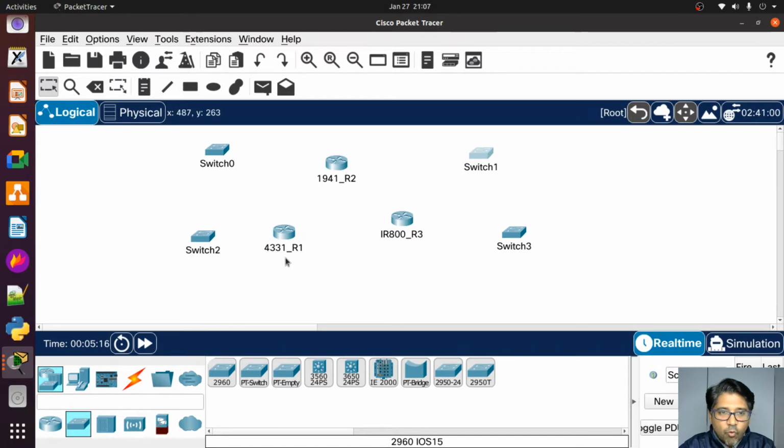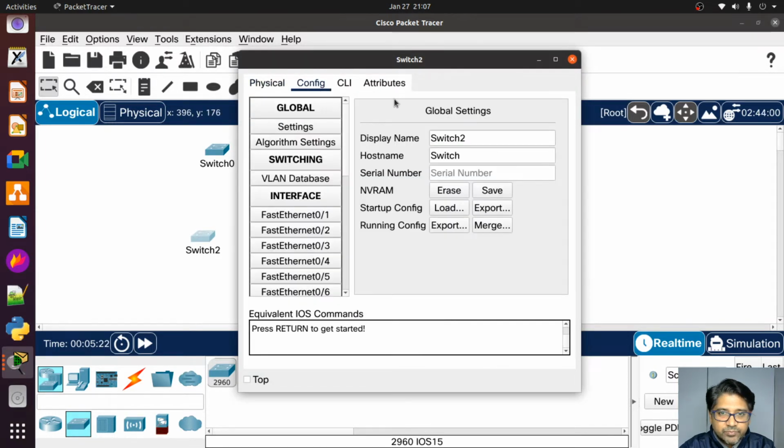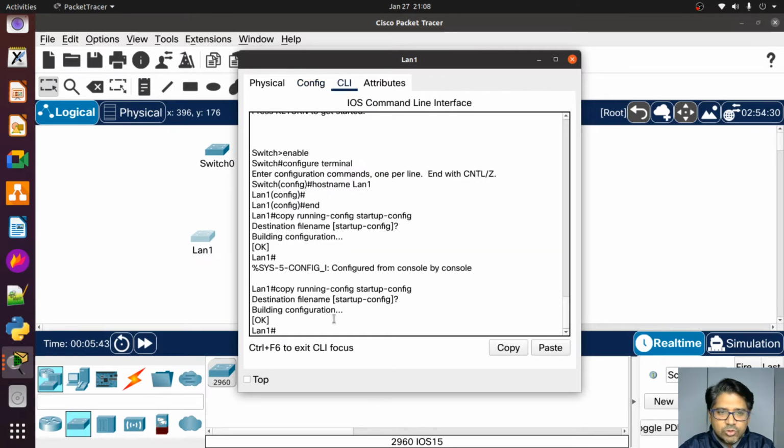Now I am going to name the switches following the routers. Router 1 has LAN 1, so I'm going to give the host name LAN 1. First I'm giving LAN 1, and the same is my host name. You can save it the same way and go to the CLI.